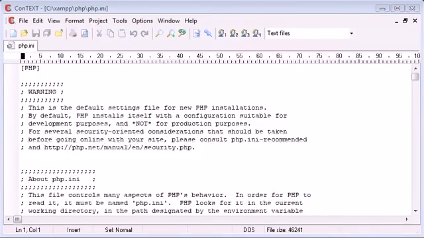Okay, so when we open up this file, you notice that we have a warning and a bit about php.ini. Now this is very important. By default, PHP installs itself with a configuration suitable for development purposes and not for production purposes. What this means is the default php.ini is not suitable if you were to say, okay, I've got a local web server on my computer, here's my IP address, you can see what pages I'm running.